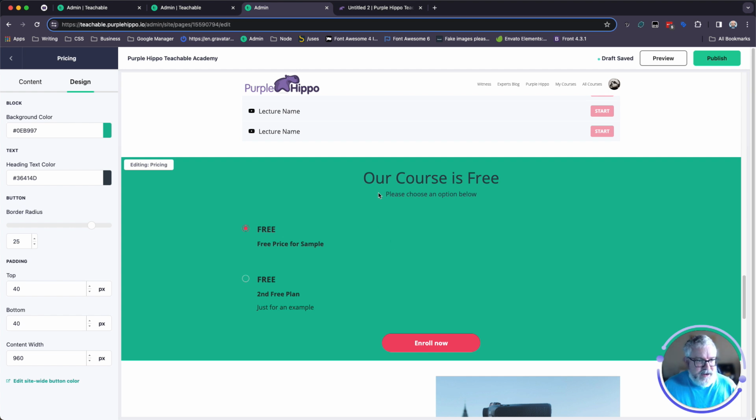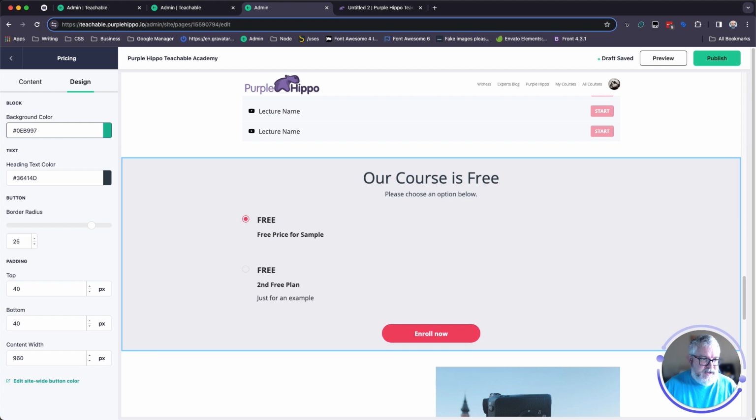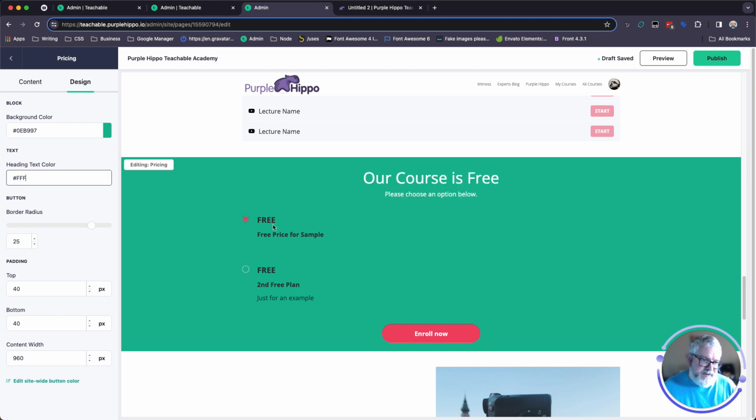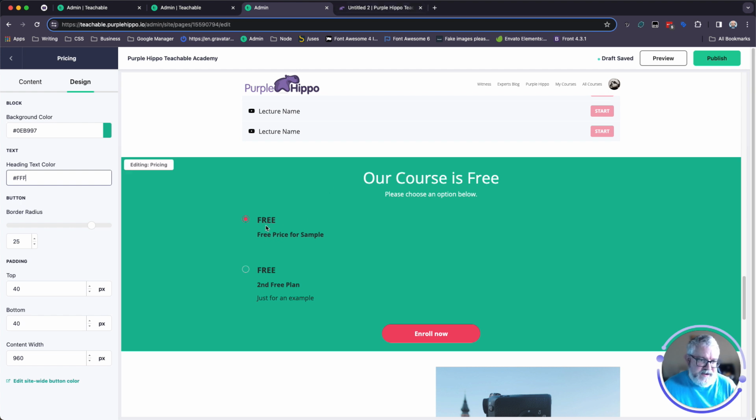There we are. Now you could go over and change the color of the heading. Oh my goodness, what has happened here? It's taking a while to update. Let's just do that to make sure that it updates again. You could change this to FFF, which actually looks a little bit nicer, but unfortunately there's no way to change these colors. Now this might be something you can change over here, maybe the body text, but if you change any of these body text or navigation settings, it's going to change all of your body text and all of your navigation everywhere. So I wouldn't recommend it. I would just leave it, dealing with the fact that this is dark.